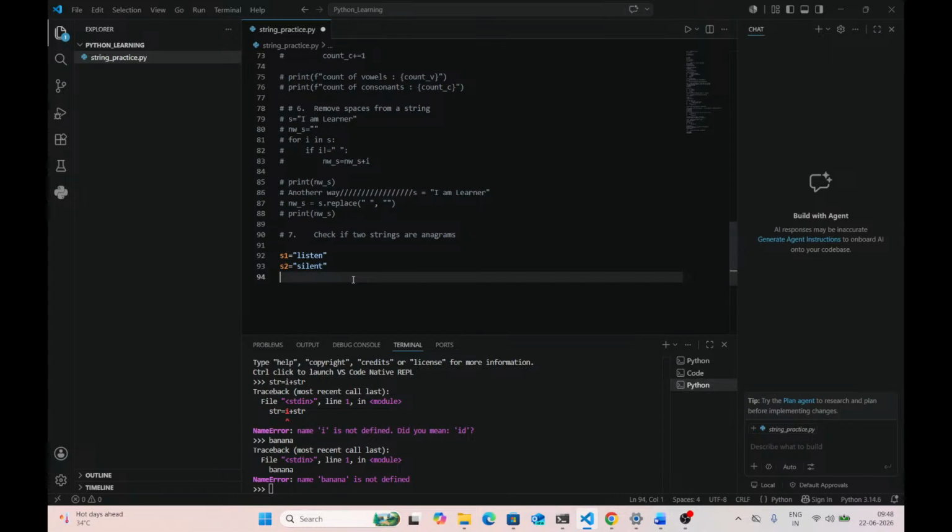Then now we have to check how we can check that we have the same characters in both strings, right? So now I'm thinking without a coding perspective.